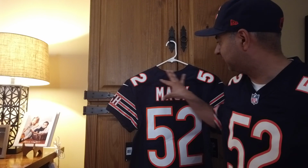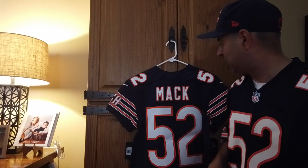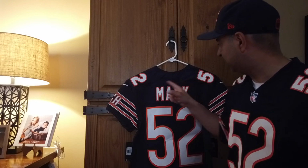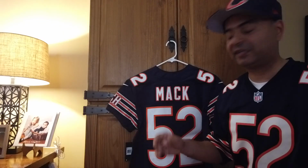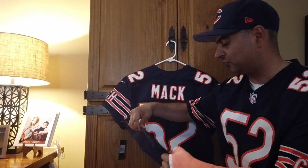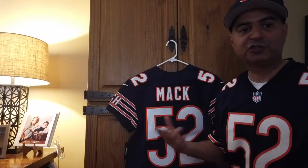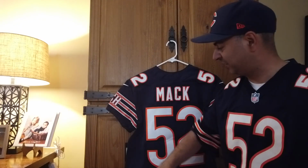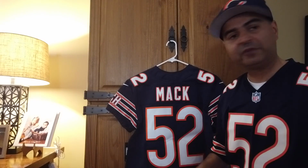We got the nameplate right here, Mac, double stitched, nameplated, and it's now 100% polyester. Like on here, it's like these little holes on the side, and it's very stretchable, so that when you sweat, it beats off the jersey. But I'm not gonna do the test on this jersey, but you can probably see it on other reviews online.